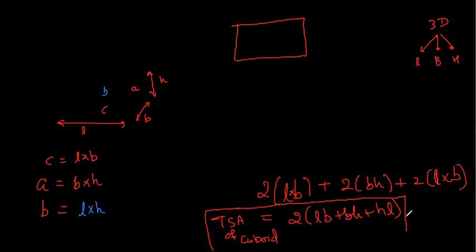What you did is logically correct, but we need to give some names to it. So we gave L, B, H. Because of that, we got L into B, B into H, plus H into L. Two of each face. In total, 6 faces are there. That's why we got total surface area as 2 bracket LB plus BH plus HL. Is this thing clear? Yes, sir. Quickly copy this, then we'll talk about the lateral surface area of a cuboid.